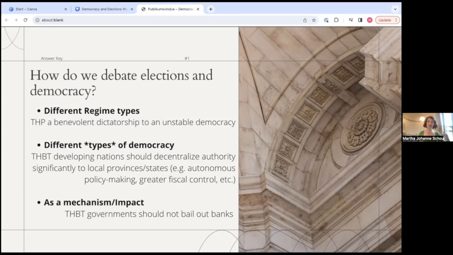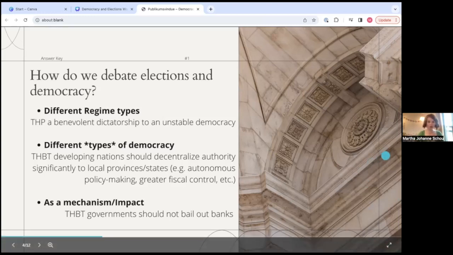And that also leads me to the last type of debate we can have about elections and democracy, which is when we use democracy or the democratic process as a mechanism in our debates. For example, such a thing as this house believes government should not bail out banks. As soon as you have government as an actor, you need to talk about the different institutions within governments, the different actors. You need to know their incentives to prove that this is going to be a thing that they're going to do, and how it's going to play out needs to be justified with some ideas or with some material from your side on how this works.